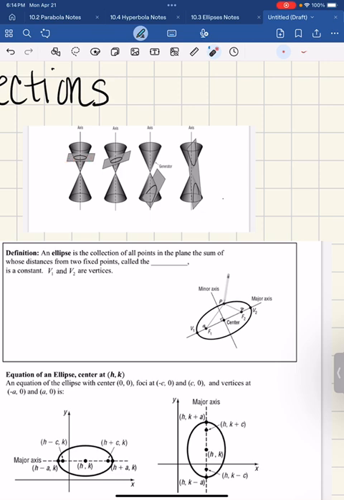You've got a plane, and the plane could intersect horizontally, and that's a circle. So this first picture here is a circle, which we talked about yesterday. And then the second one, which we're going to talk about today, is an ellipse. An ellipse is what happens when the plane is tilted slightly, so it has this ovular shape, and that's known as an ellipse. You could also have the plane tilted such that it intersects at a diagonal.